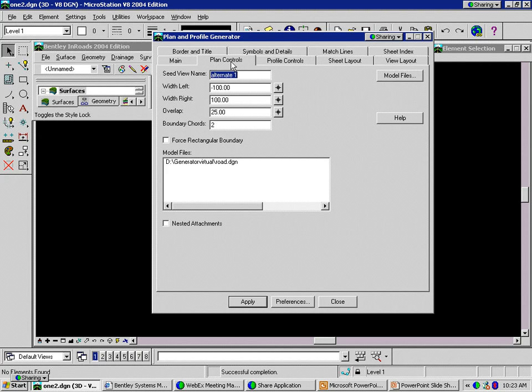All right, so I was on the plan controls. I'm going to try to go in order here, and I will jump back to sheet index a little bit, but I'll try to go slow on that. So I'm going to set this back to 6 because I'm going to cut it again later.